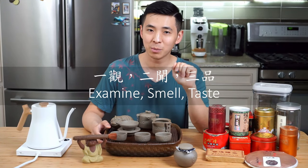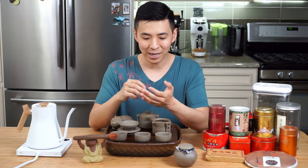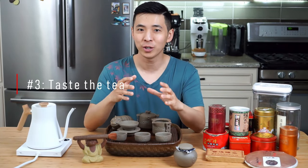As I get into the actual brewing, I want to mention the three fundamental steps of enjoying Chinese tea. The first step is the examination and sniffing of the tea leaves — you'll sniff the tea to examine its scent and appreciate the craftsmanship of the leaves. The second part is smelling the aroma of that first brew, which we do not drink; we simply smell it to enjoy the initial burst of aroma and then throw it out. The final part is of course enjoying that first sip.